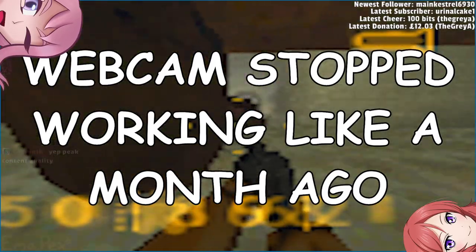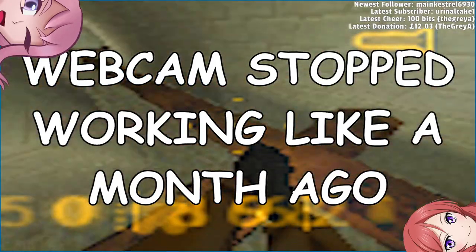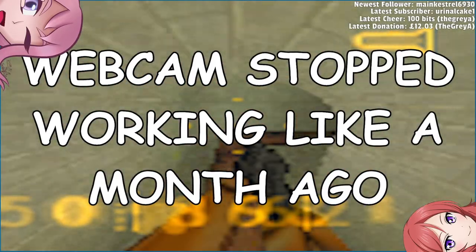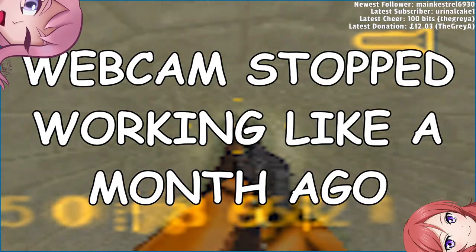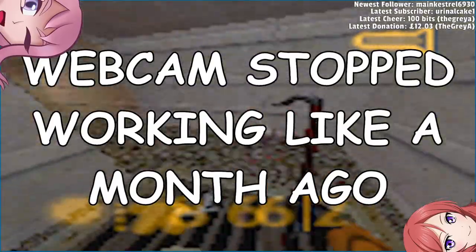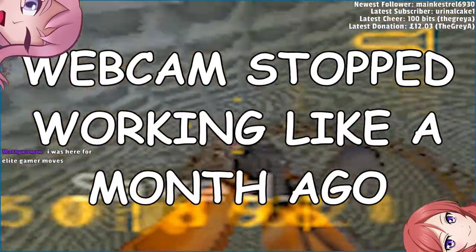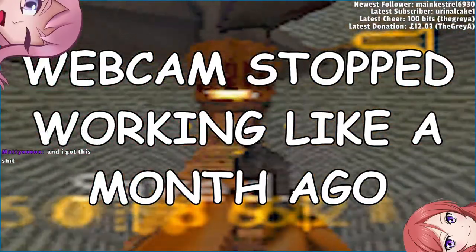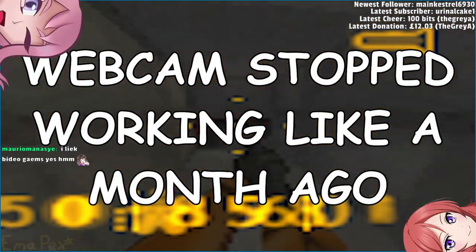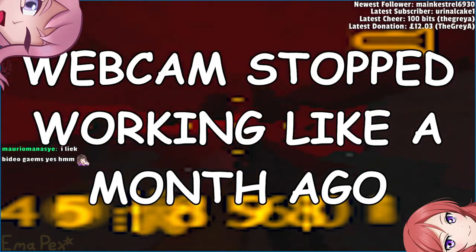This is what you're here for. I can't fucking jump. This is what you're here for, right? Can I do this jump? Oh my god, I actually made it. Holy shit. I guess that's an easier one, but look, these are elite gamer moves. You just can't see them.